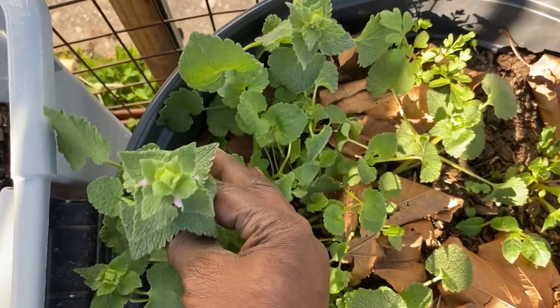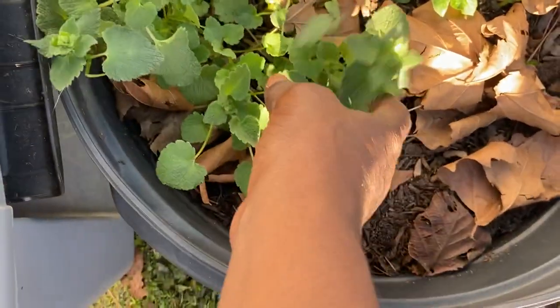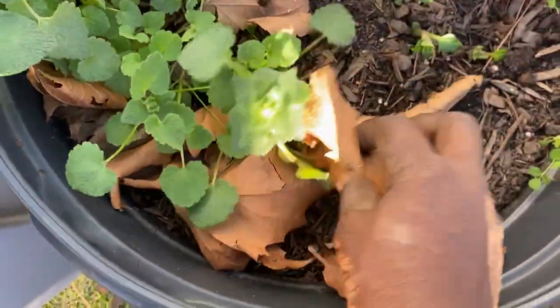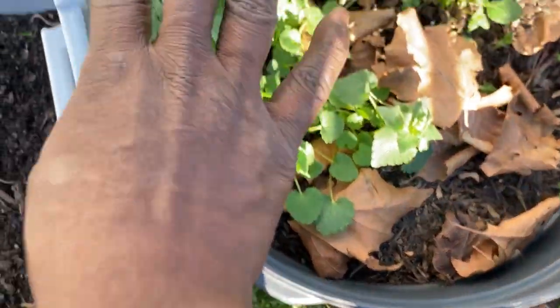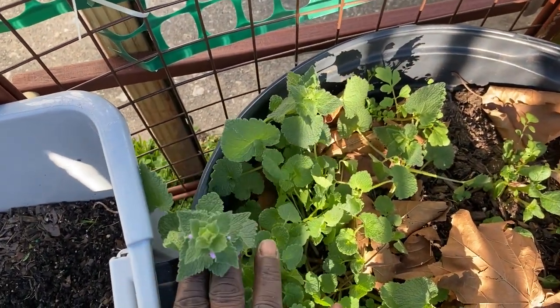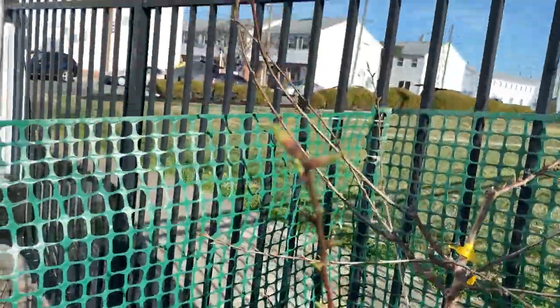Can someone tell me what these are? I know this is supposed to be potatoes, I'm hoping. Do they know what these are? Watch, they have flowers. Maybe they're sweet potatoes. Who knows? I don't know. If someone knows, please let me know in the comments. Let all of us know. It could be just a weed. I'm not sure.